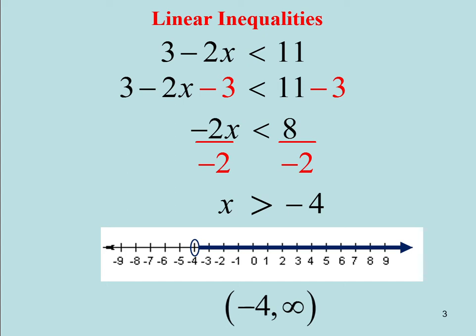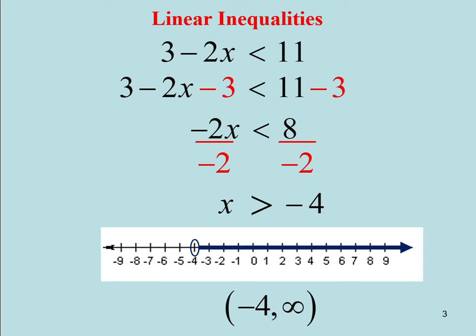Now, interval notation is best come up with from the graph. If you look at where the shading is, the number on the left side of the shading is -4. The number on the right, since it goes forever, is infinity. So you put the left and the right together, and then on the outside, parentheses mean it's not included. And so greater than without a line under it would have parentheses. Infinity always has parentheses on it.